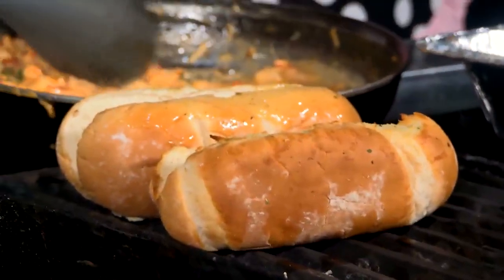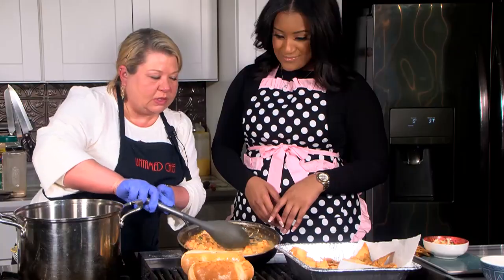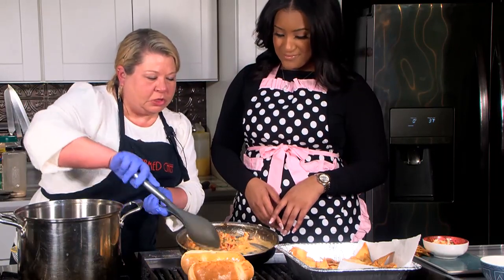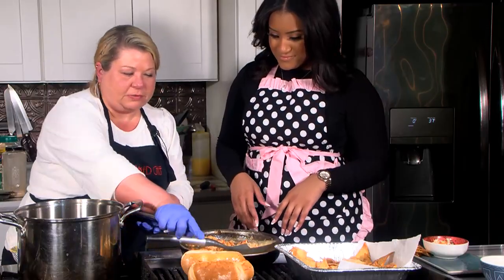So we do want some of the sauce, but we don't want too much. We want enough, but not too much. Again, we don't want to sog up our bun. So I'm going to push some of this off to the side, take from here, and give it a nice filling on both of those. Fill them right on in.